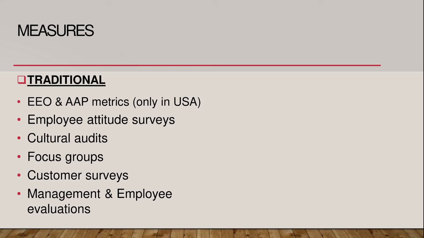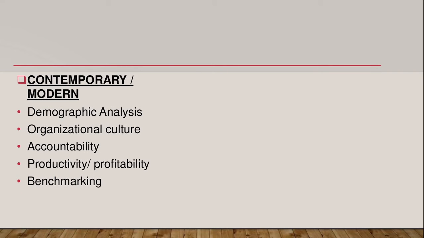Then management and employee evaluations. So how they're adopting to the current culture, we can evaluate. The management will be evaluating the employees, and the employees can also do self evaluation on how you are adopting to the current situations in the different cultural workplace. Then this one is modern. So demographic means age, gender, sex, everything you can talk about here.